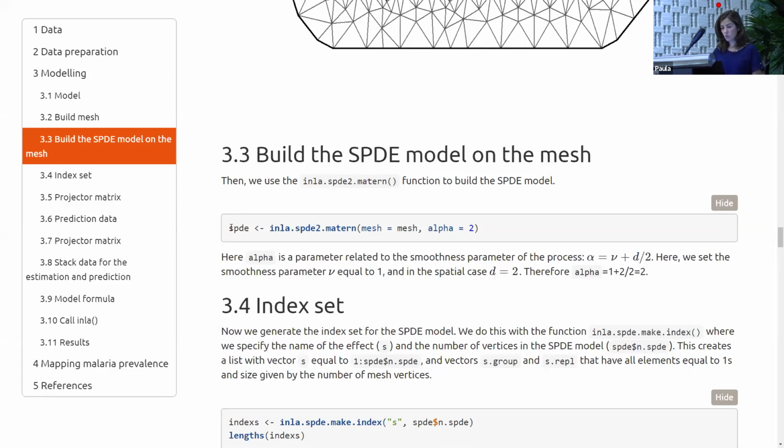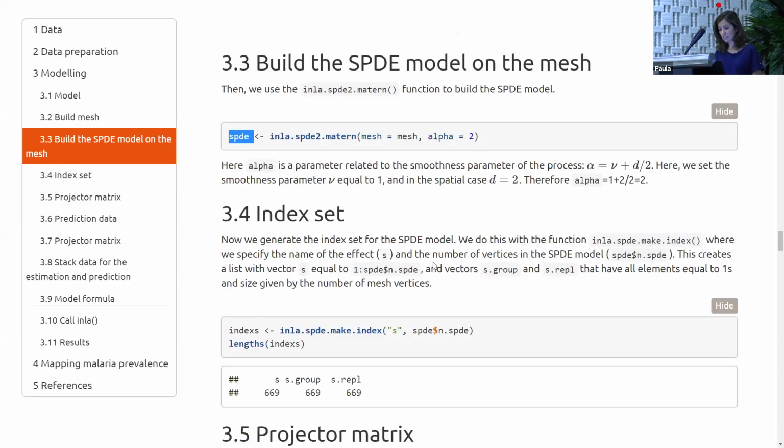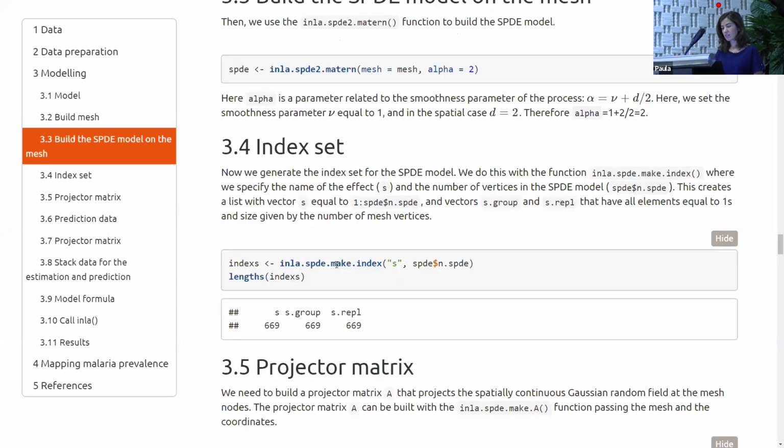So you need to construct an SPDE object using inla.spde2.matern, and you provide the mesh, and alpha is equal to 2 because we are working in the spatial case. Then we need to construct the indices of the spatial effect with the function inla.spde.make.index.